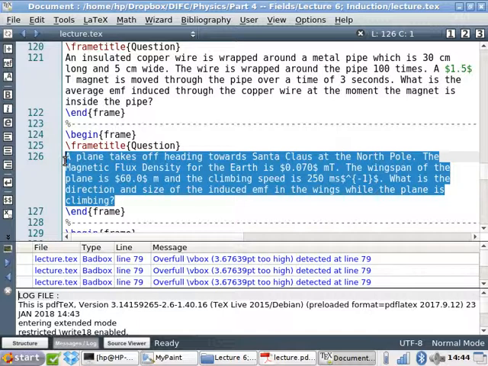Because by using the right-hand rule, you can't have a situation where... they have to be perpendicular. The F and the B, they're perpendicular. You can't have anything parallel. They all have to be perpendicular. And if they are at an angle, you can use the cos theta. Try this.